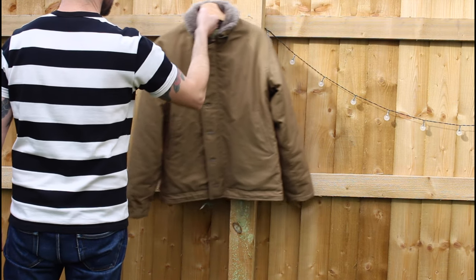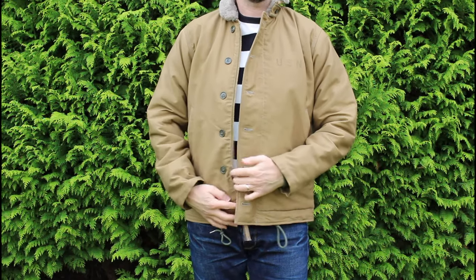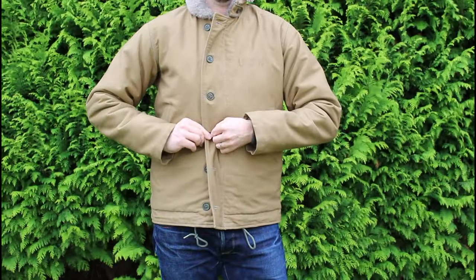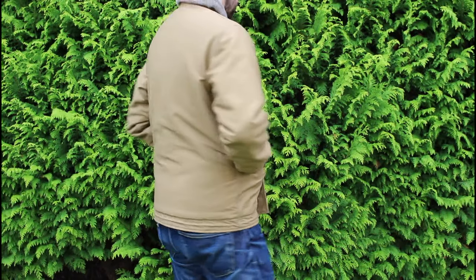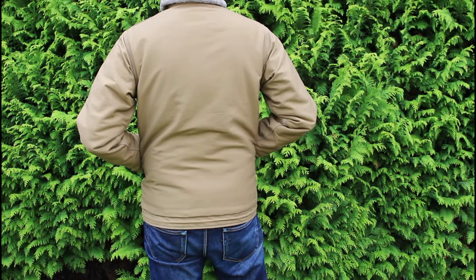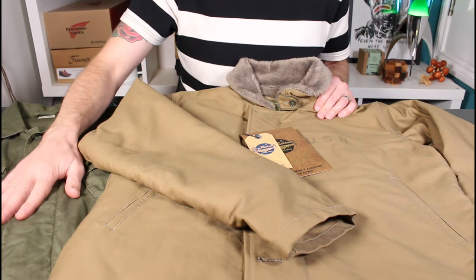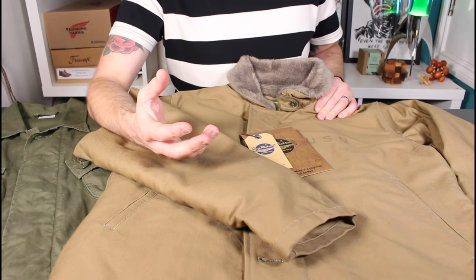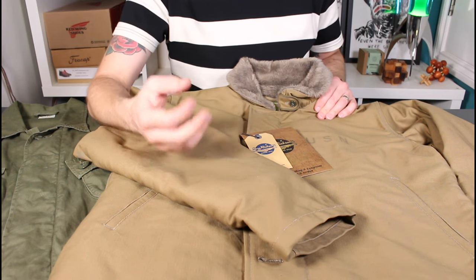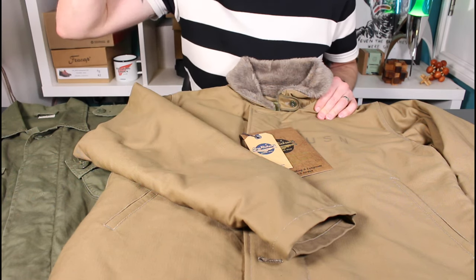Tonight we're doing a review of a new coat, and as we move into winter I thought it was time to get something truly warm. The model I was looking at was the historical US Navy N1 style deck jacket. This model I've picked up from Buzz Rickson's — a Japanese brand who specialize in reproduction US Army and Navy clothing. Their attention to detail is absolutely perfect and they're very highly regarded.